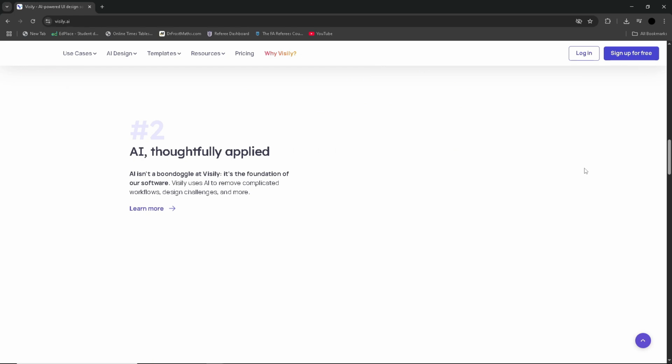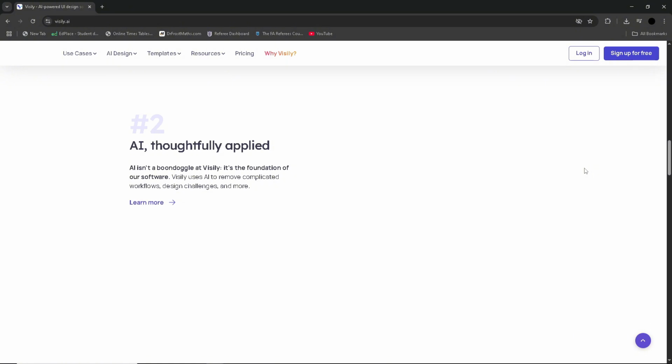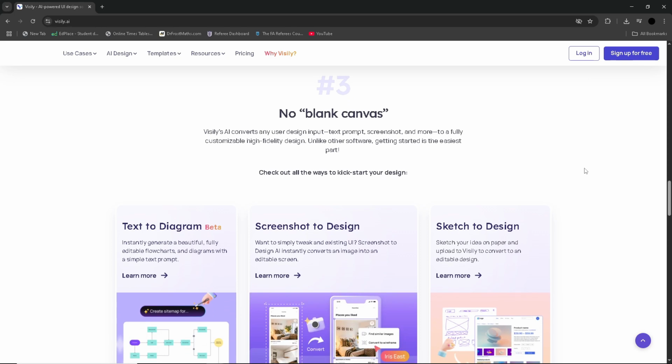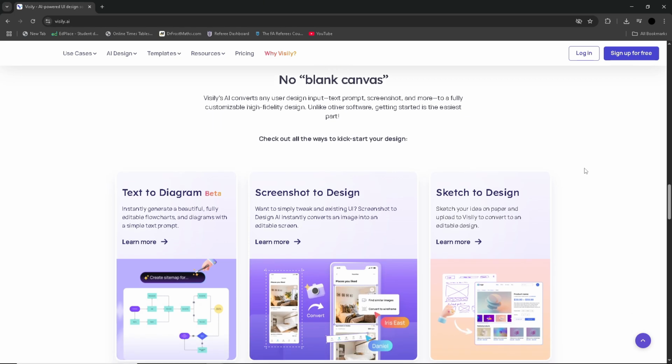Overall, Visily shines as an intelligent, user-friendly design platform that caters to those who need visual clarity and fast turnaround without deep design theory or tooling complexity. It combines the magic of AI layout generation with intuitive editing and structural templates, making it ideal for early-stage ideation, stakeholder presentations or rapid prototyping.